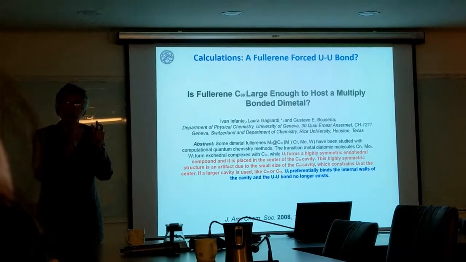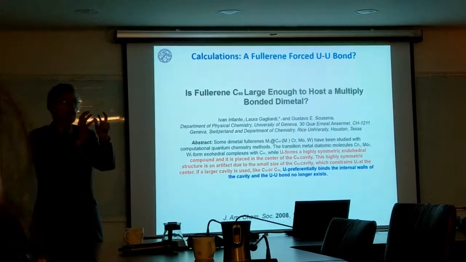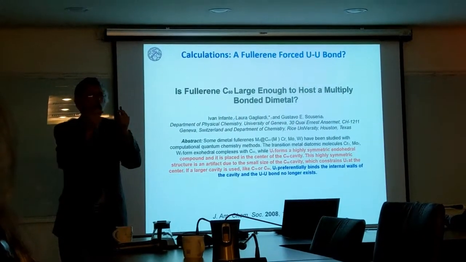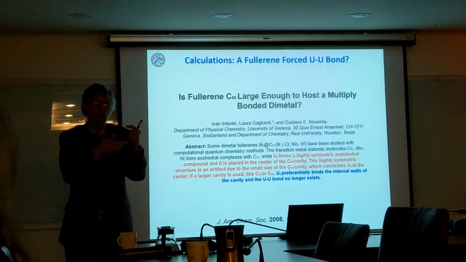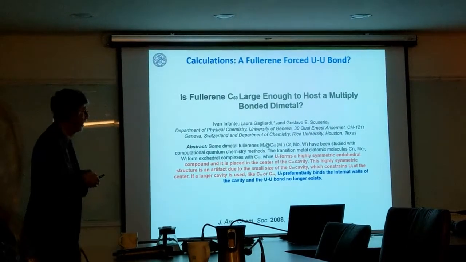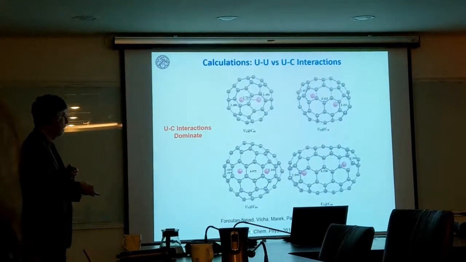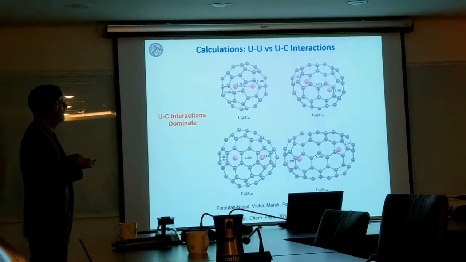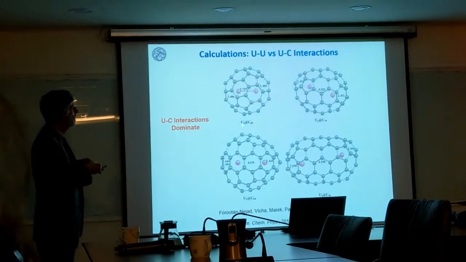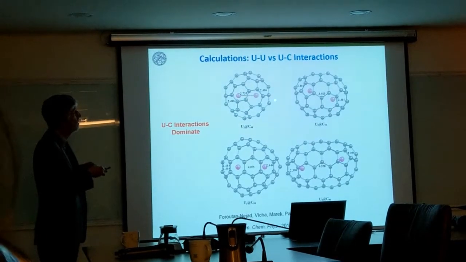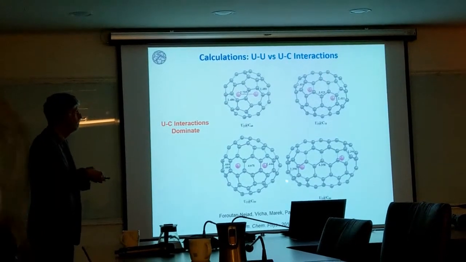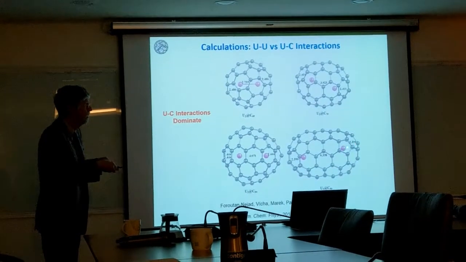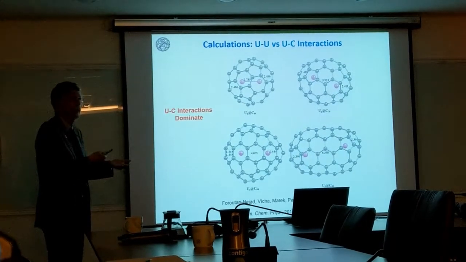I kind of agree to some degree, but I have a problem with it. And the reason they do this is they now increase the size of the cage, and the uraniums move away. So uranium is kind of forced to interact. That's what they said. So it's an unwilling interaction. And sure enough, these other people, Straka and co-workers, they actually published this article in 2015 that says that indeed the uranium-uranium bond in C60, which is 2.74 angstrom, gets longer and longer and longer the bigger the cage gets. So whatever you see is constant is that the uranium cage interaction seems to predominate over the uranium-uranium bond.